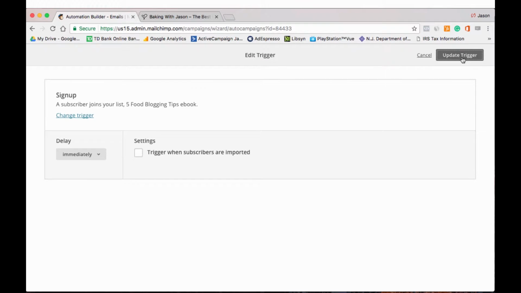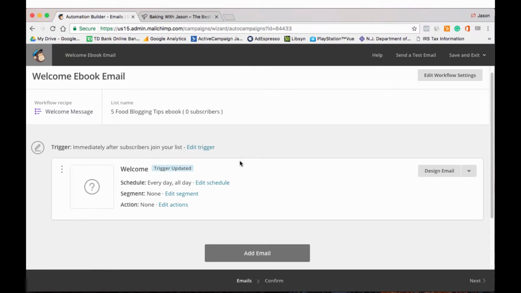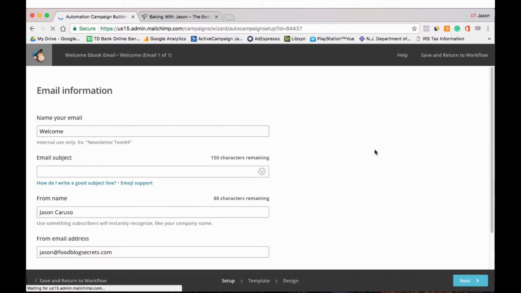You're going to click Update Trigger, and now when someone comes on this list, it's going to immediately send them this email. Now, this is a welcome email. So in that email, what we're going to do is go to Design.